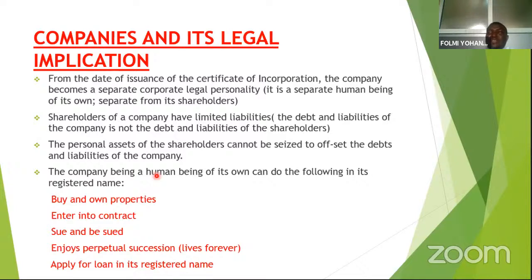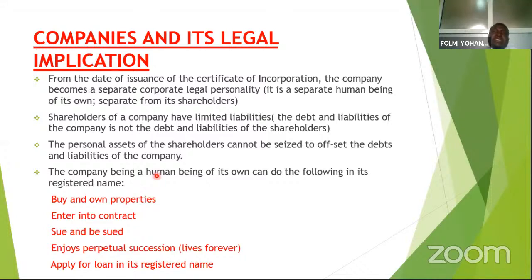So today, if Mr. Johnson decides that he doesn't want to be a shareholder in Johnson and Johnson Limited, he can just decide to sell his shares in the company, and he disappears from the company. He has no business with the company. So the new shareholders, it's up to them too.